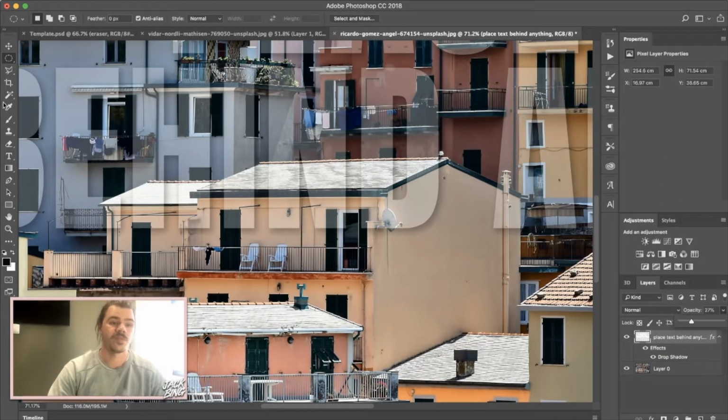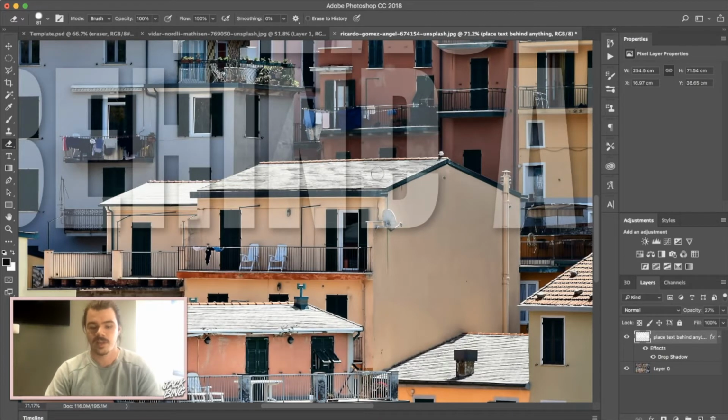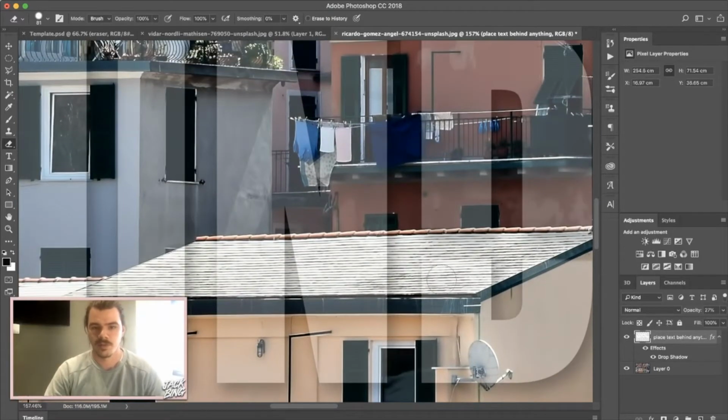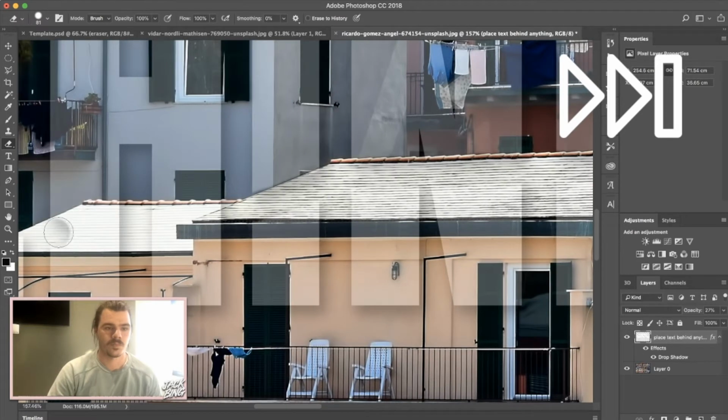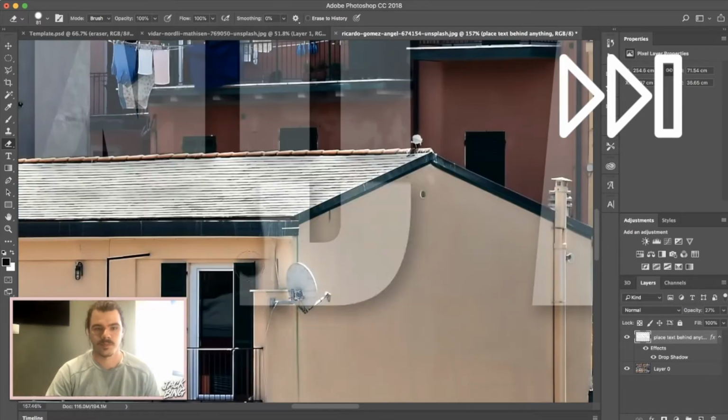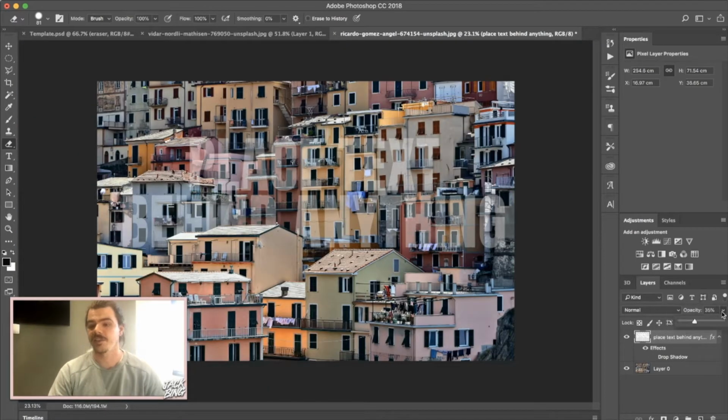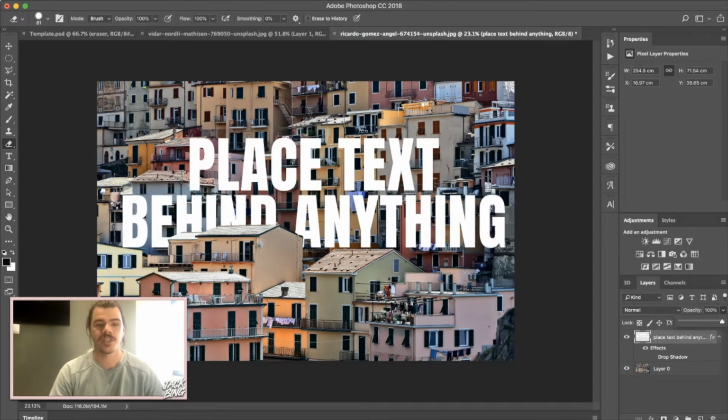And what we're going to do is we're going to use our eraser tool and literally pick a good size and work our way around. Make sure that your text is selected in the layers there. You can work your way around, and the only really important part is the edges, so I can go around like that. So I'll zoom back out and you'll see as I bring the opacity back up to 100, that it looks like it's behind that image there.